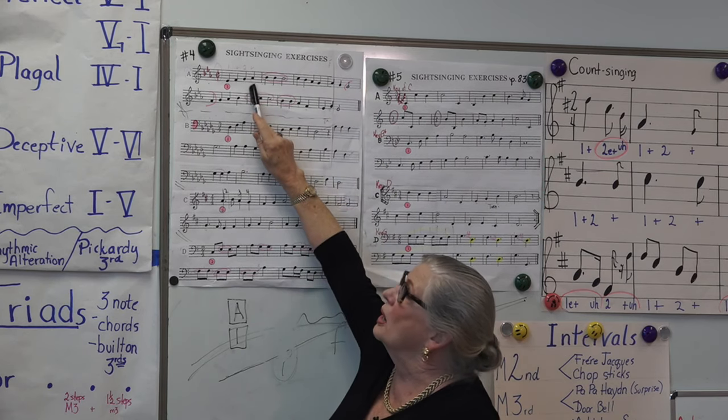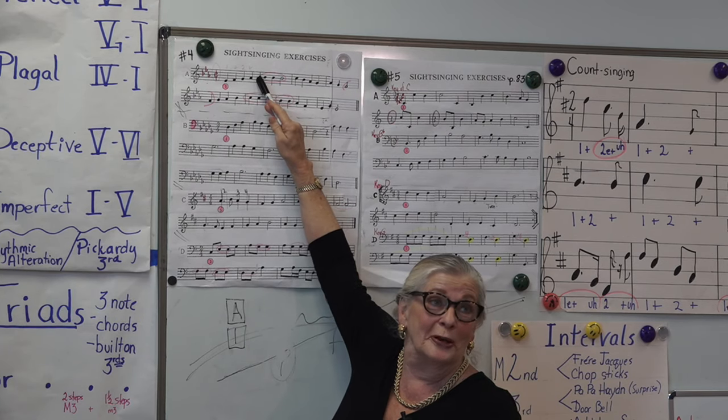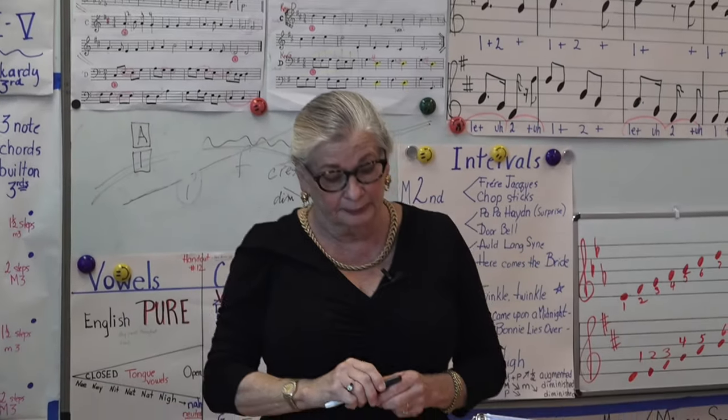1, 2, 3, 4, 1. But this little tiny measure is not counted as a measure because you want to make sure you start correctly or you end up a measure off with everyone. So make sure you have your measures numbered before rehearsals.